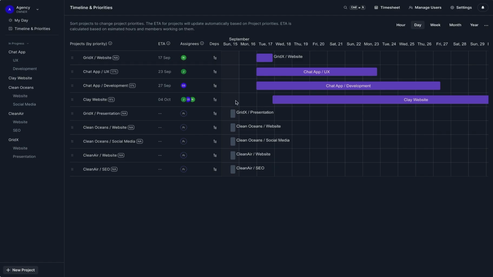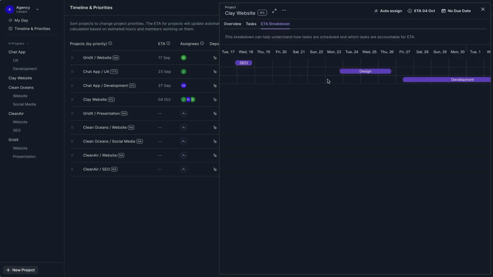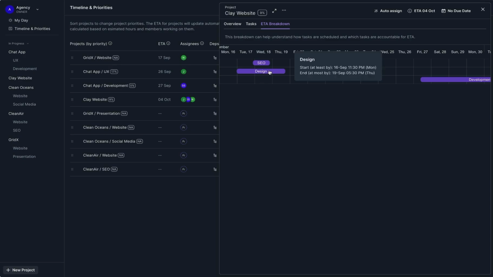There are many ways where you can create sub-projects and set the priorities of sub-projects individually. But you can also break down the priority system if we want to execute a specific task first. For example, in Clay website, if we want to have the design started in the very beginning, we can set a due date. So tasks with due dates have higher priorities than the projects.